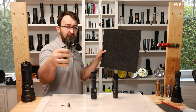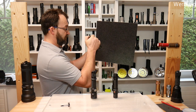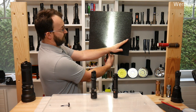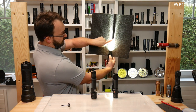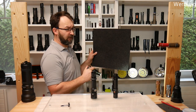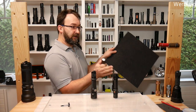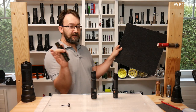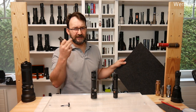And the Olight, here's, now it's in turbo. You see how flat this light comes out. So that means there is a very tight spot, but there is a lot of white spill here. That means you have the spot for the searching, and you have the spill to see what's around. But when the spill is wide, it will be dimmer in a shorter distance than a spill that is very, very tight. I hope you can imagine what I mean.